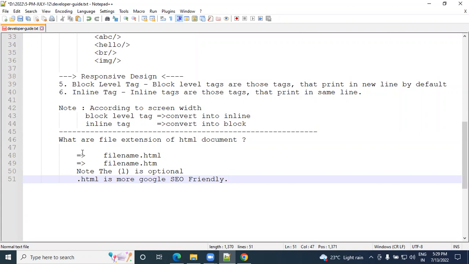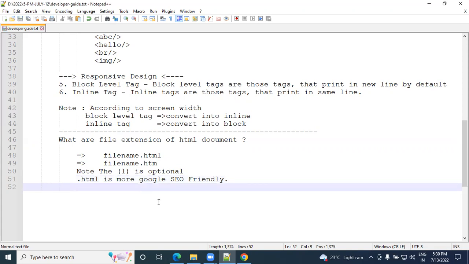Okay, so let's create a file. So how many of you are following on the system today? Can you let me know in the chat? Are you using the laptop, mobile, or desktop? What are you following on? Or are you using both, mobile and system? Just let me know in the chat. System. Okay, cool.